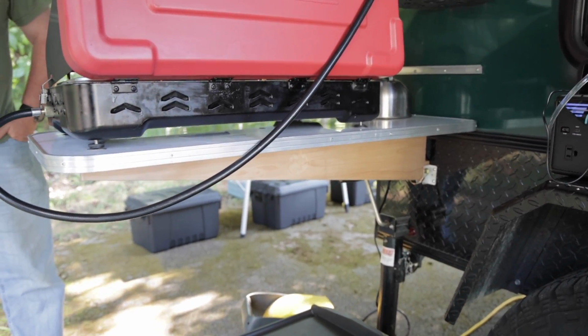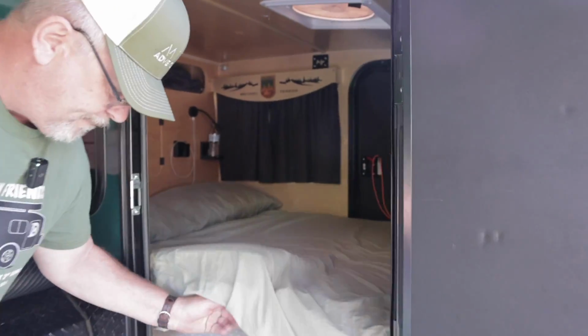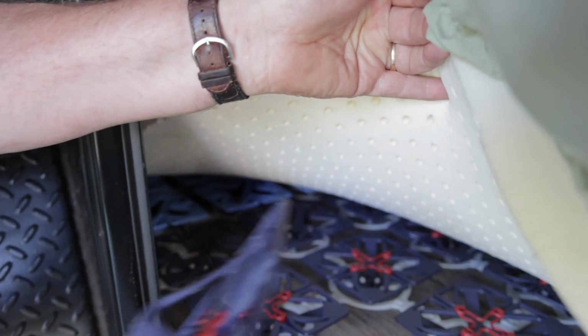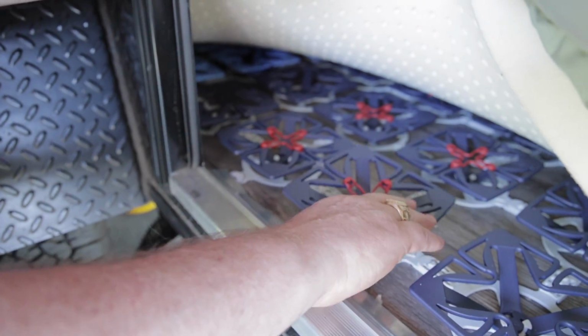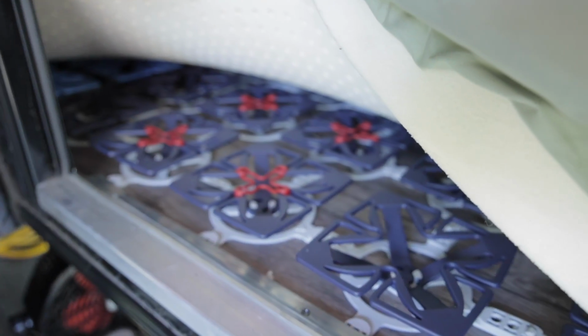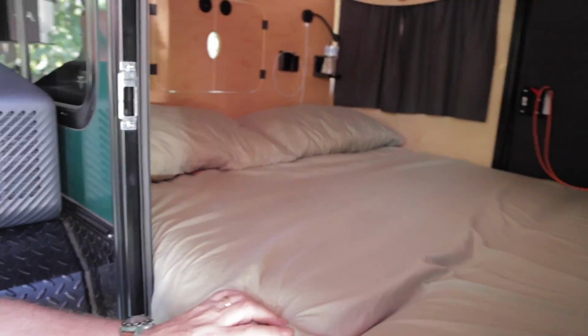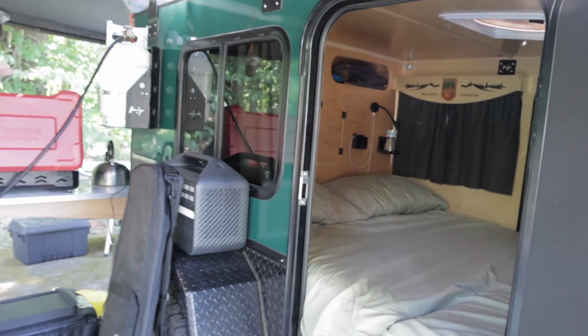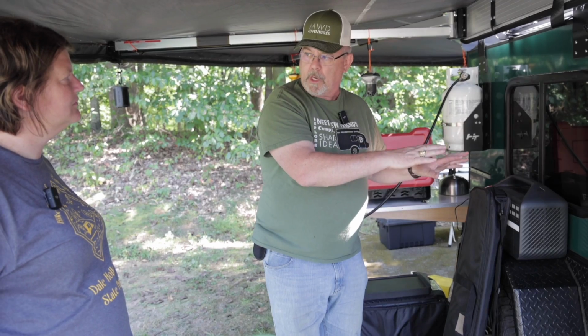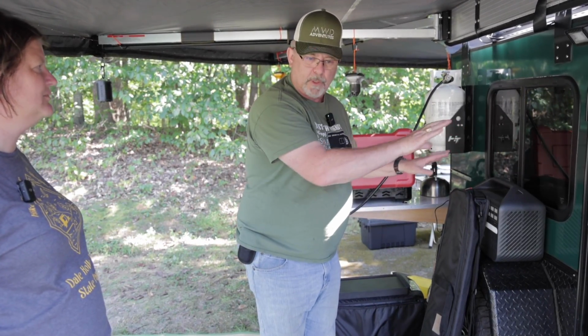And then you changed up your sleep system. So we added the Froley system, which just sets inside here. It's easy to install, and it acts like a box spring, and it's made all the difference in the world. It takes off those pressure points, and there are 2 flexible pieces, like in your shoulder area and your hip area, that are modified just slightly. You can kind of put them where you want them.